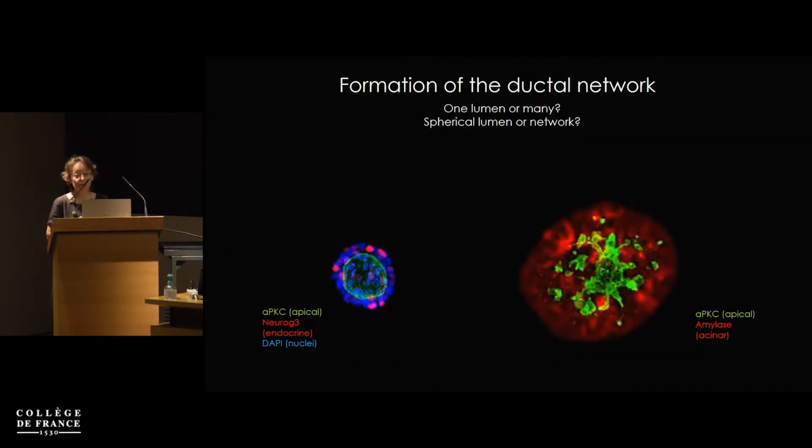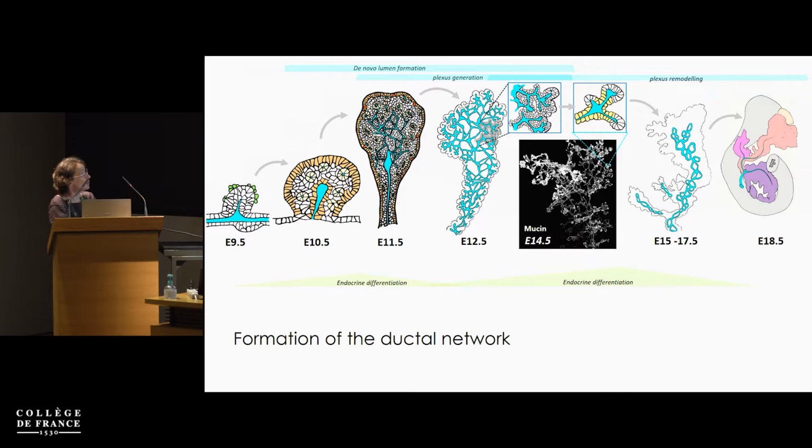So what we would like to understand now is move to a more complex system, which is moving away from the spheres. How do you form this complex geometry of lumen, which is going to be important for the network of the pancreas? So we know that it starts in vivo from the formation of microlumen, which will connect to form a complex network with a lot of loops, and that with time, these loops disappear and it becomes a perfect tree.